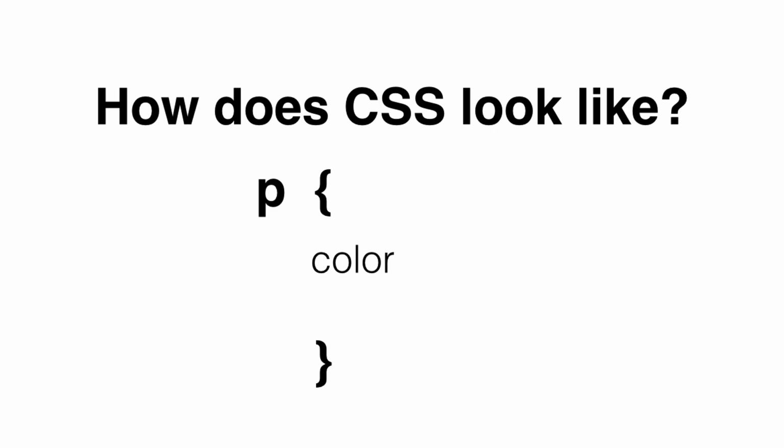Then, after that, we write the property that we want to override. So we want to, let's say, change the color on those P tags. And we put a colon to separate the property from the value. And this is what's going to change everything. So we're changing that property of that P tag, which is the color, to red. All right, color. So we grab that value, and we can change it. We can put black in it. We can even use codes to write colors.